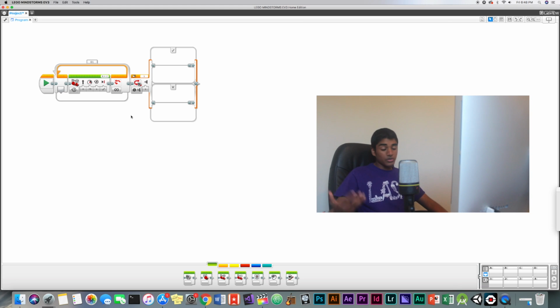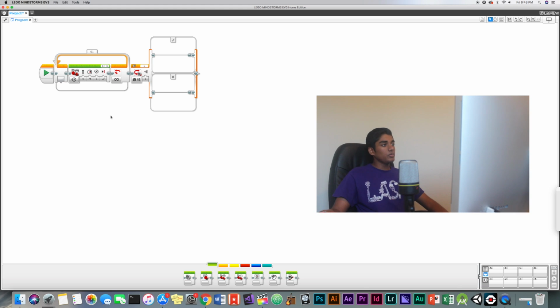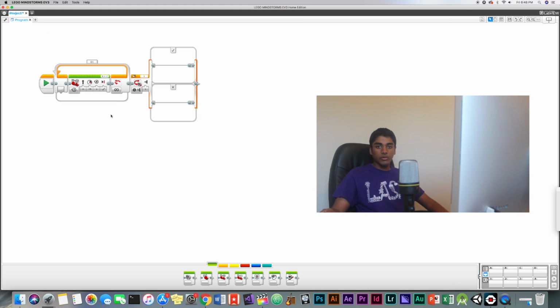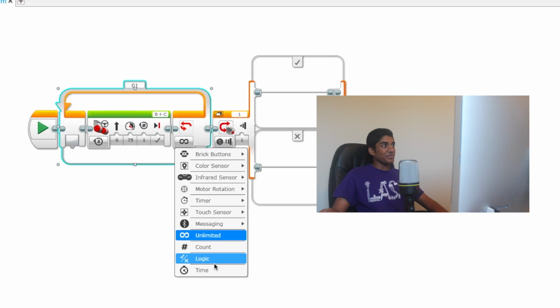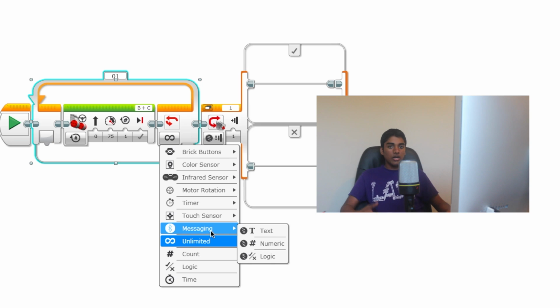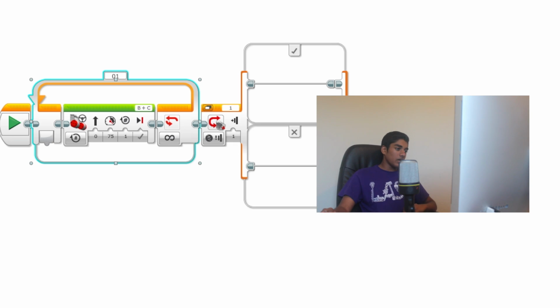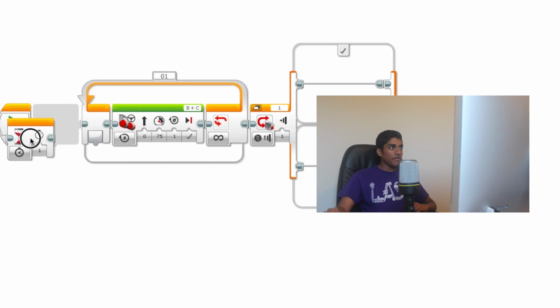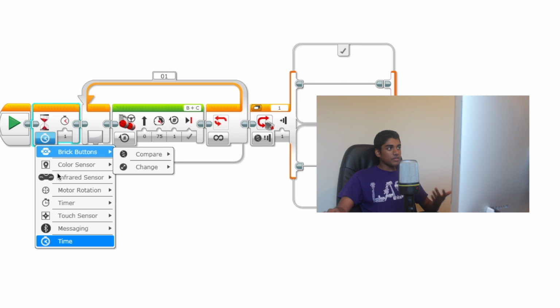As you know, last time we covered the loop, but I didn't exactly tell you what all these options were. I wanted you to figure that out on your own, but if you didn't figure it out, here it is. You notice how in the wait block we have a wait until. Basically the program will wait until something is true.